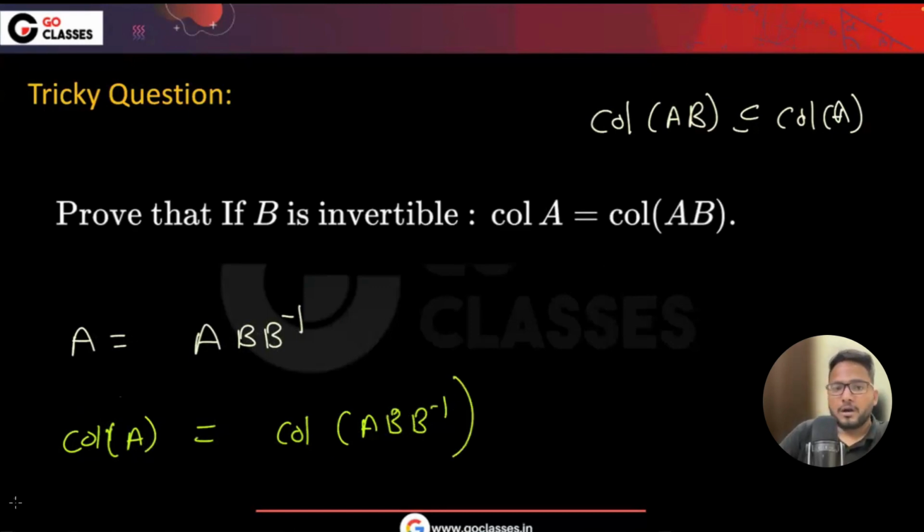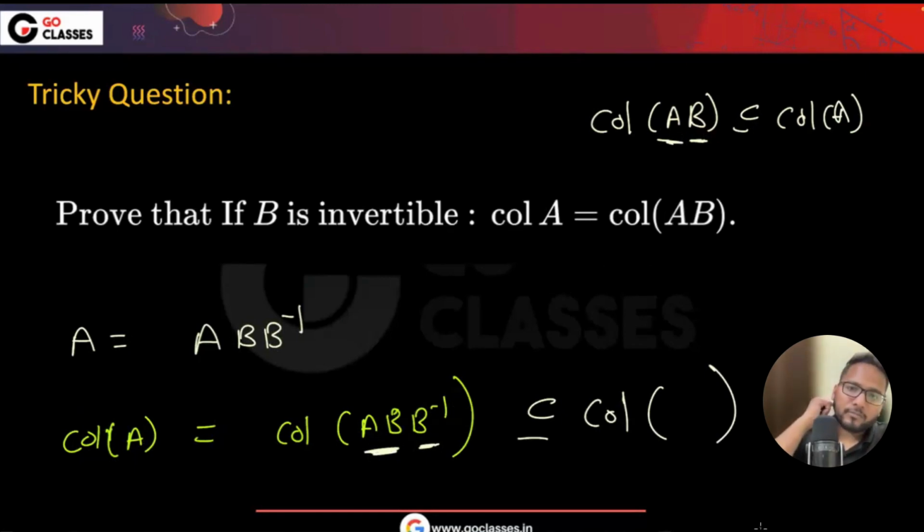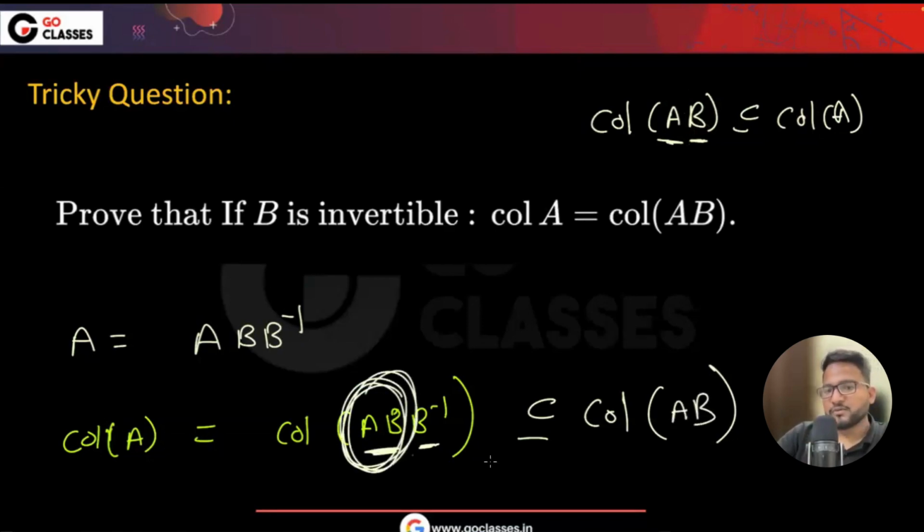If these are the two matrices, let's take them as two matrices. Then can you put a subset sign here, and what should I be writing here? Can anyone tell me? See, these are the two matrices. You drop one matrix, you pick another matrix. So you will be writing AB, because this is the first matrix. You just treat this as one matrix.